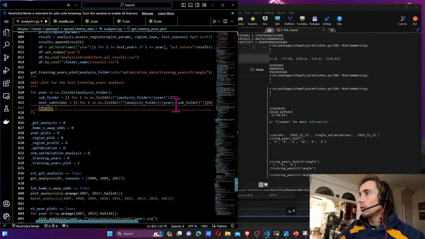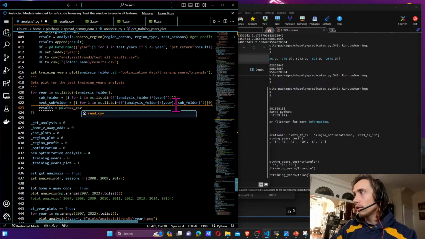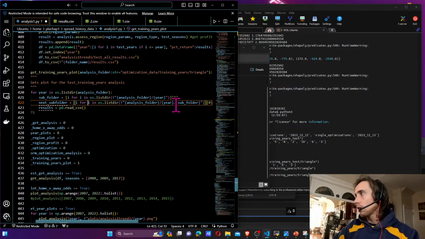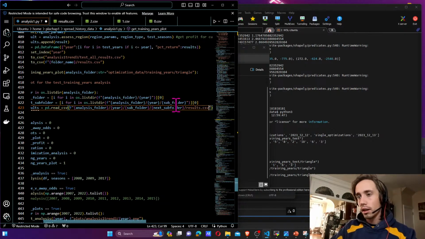Okay, now results is equal to pd.read_csv of, and basically we have this whole thing, and then we're going to add slash next subfolder, and then we're going to do slash results.csv.